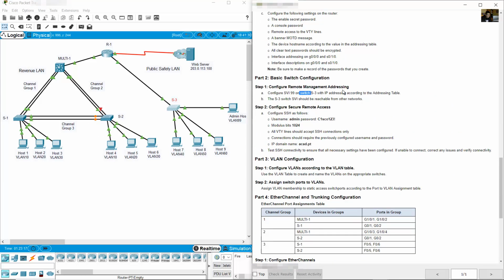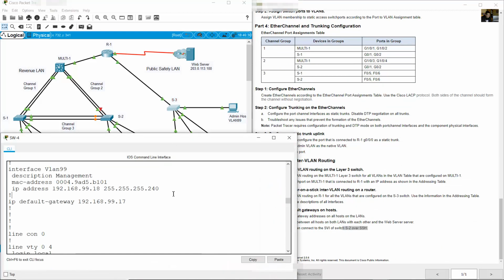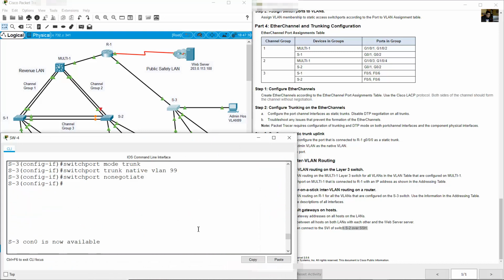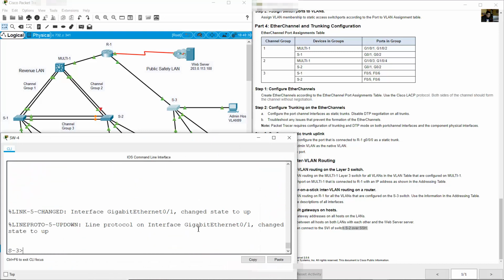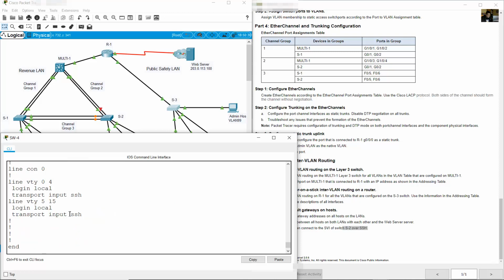Here is S3, with IP address, default gateway, and SSH. Enter, enable, show running config. It's configured with SSH: transport input ssh, login local.